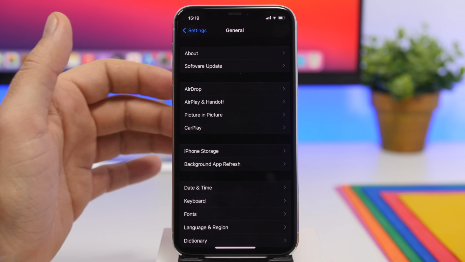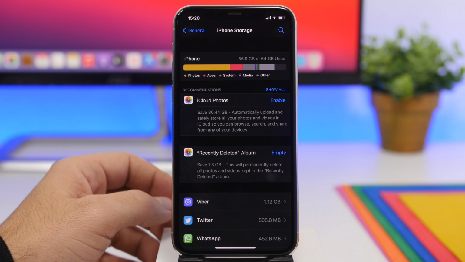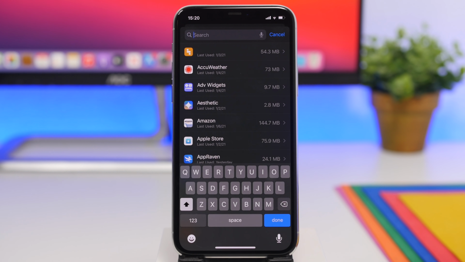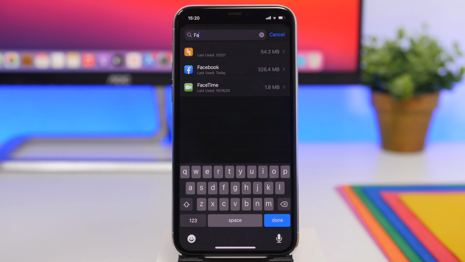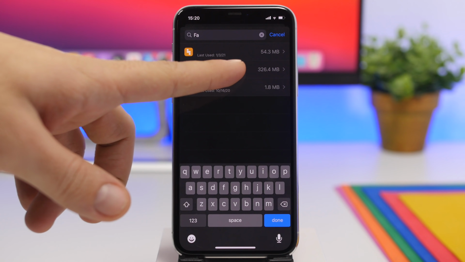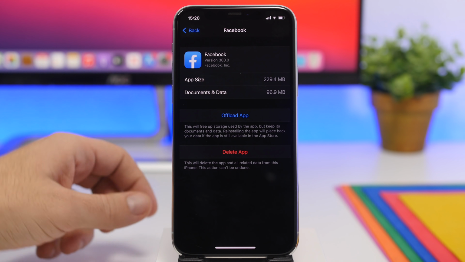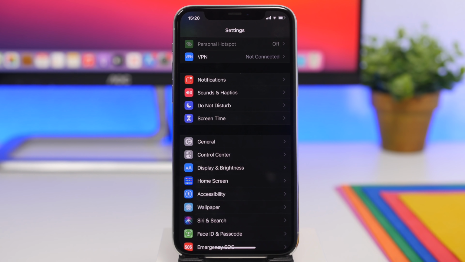Another very cool option that you can find hidden within the settings of your iOS 14 device is found under iPhone storage. So if you go to general, go to iPhone storage, now you will actually have there a search bar to search for any apps that you want. So if you want to take a look at your apps and see a particular app, how much space it's taking on your device, you can search for it right here. So you can go ahead and in this case search for any app you want, and of course you can then just tap on it to see all the different details, and have the option here to offload or delete that app.